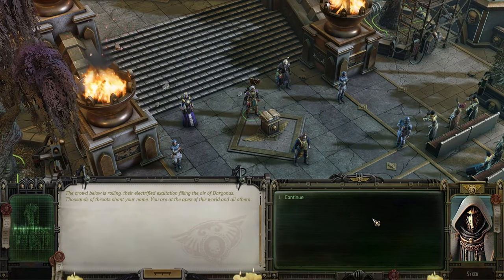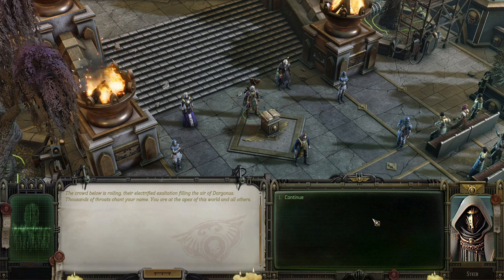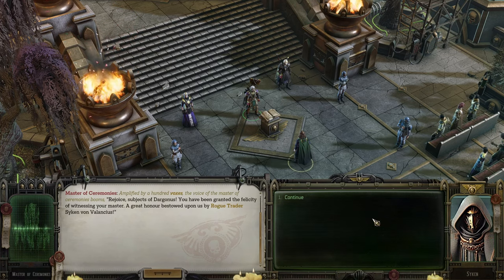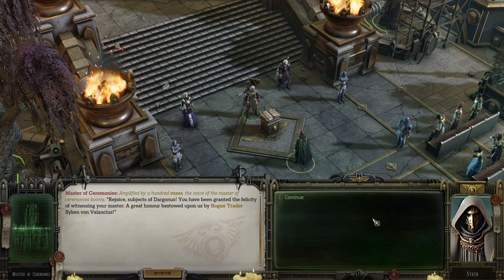The crowd below is roiling, their electrified exaltation filling the air of Dragonis. Thousands of throats chant your name. You are at the apex of this world and all others. Amplified by the hundred voxes, the voice of the master of ceremonies booms. Rejoice, subjects of Dragonis. You have been granted the felicity of witnessing your master, a great honor bestowed upon you by the rogue trader.